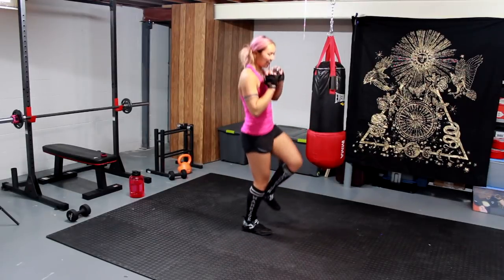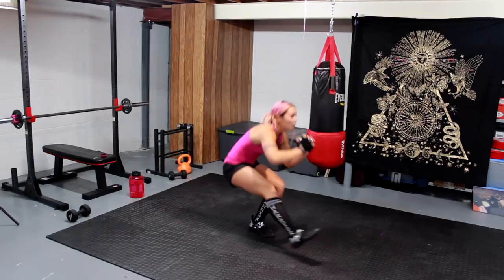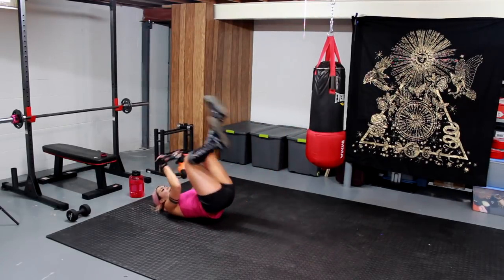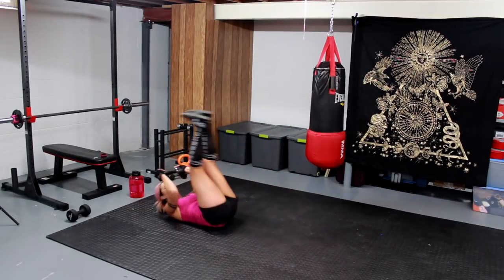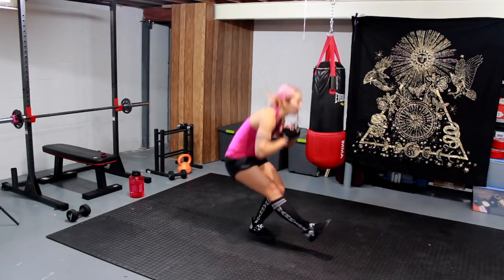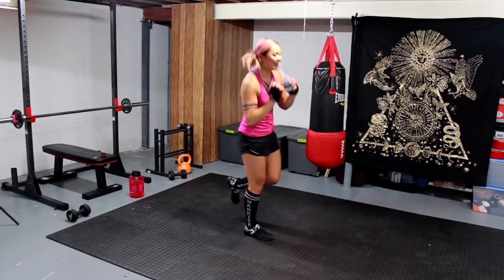For me, it's usually my left side. Use that momentum. The dumbbell is actually more helpful because it helps you counterbalance your weight to help with that last extra step. Okay.